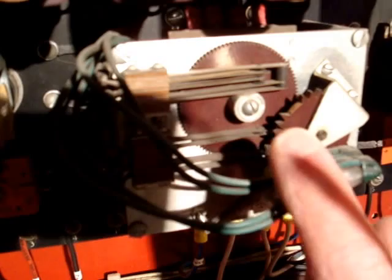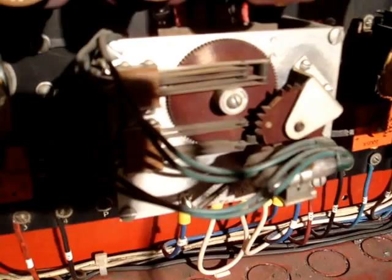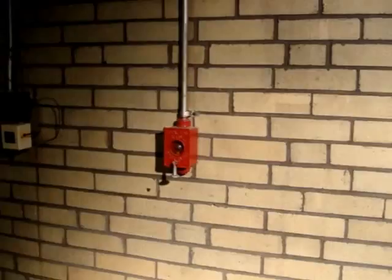Now, the synchronized motor is behind the code well, but here, if you notice these spikes, also like little teeth, there's four sets of four, which indicates this is the cadence marching code. So, we're going to go ahead and activate this system so you can see how it operates. And over here is one of the pull stations, as you can see.